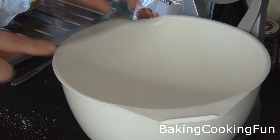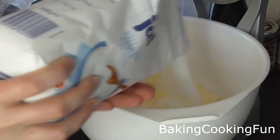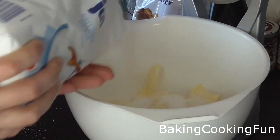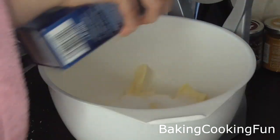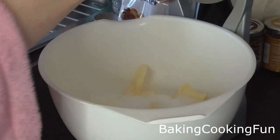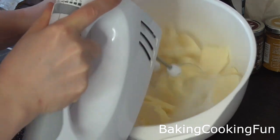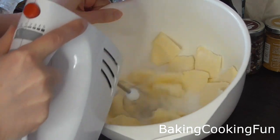Next, you want to take a new bowl. You want to take butter that is room temperature. You want to add some sugar, a little bit of salt, and some vanilla extract. All the exact measurements are down below as always. And then you want to mix that until you have a nice fluffy texture.